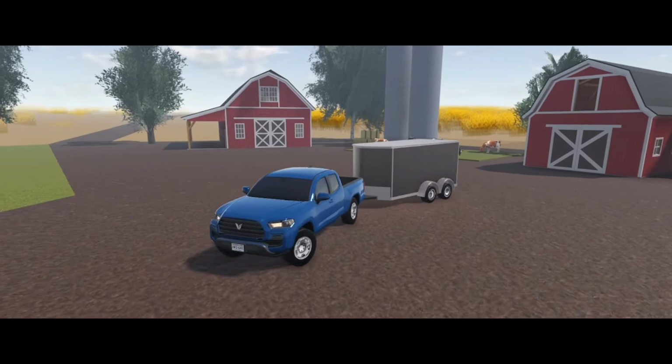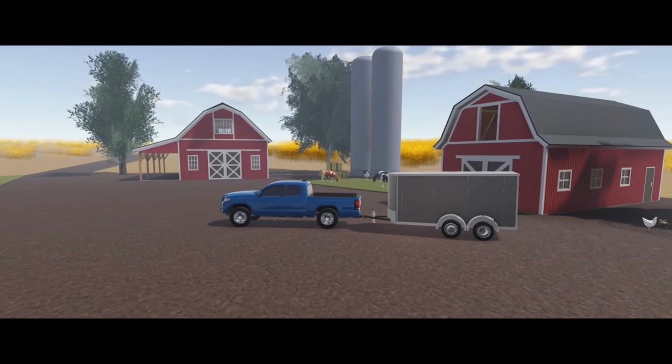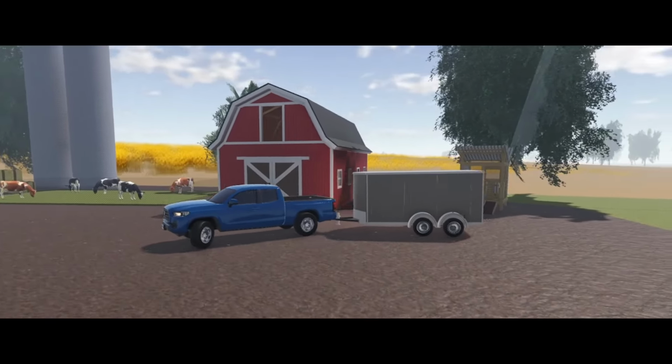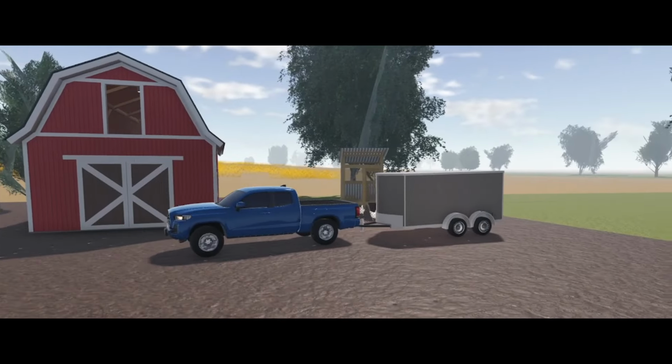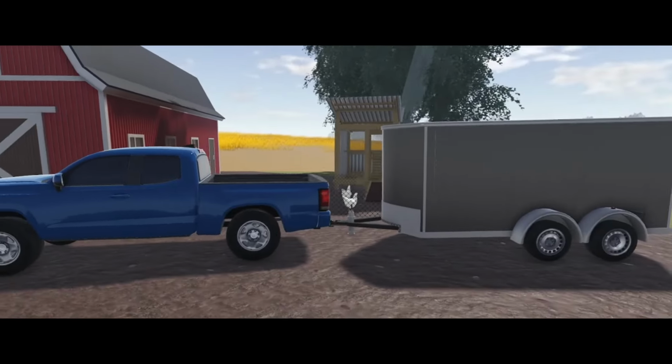So we're going to check this out and we're just going to test out some trucks and see how they do with the weight on it and see what the physics of these are. So after all these years, we're going to test out the trailer system. So let's hop straight into it.